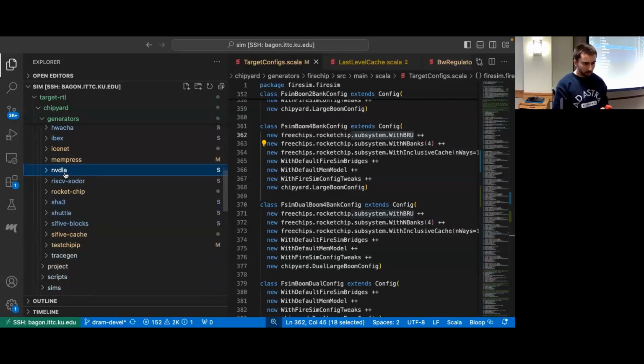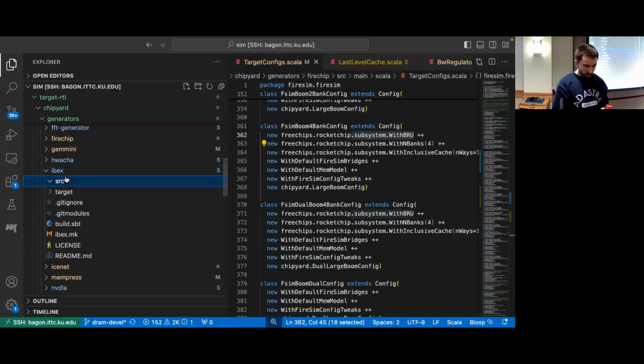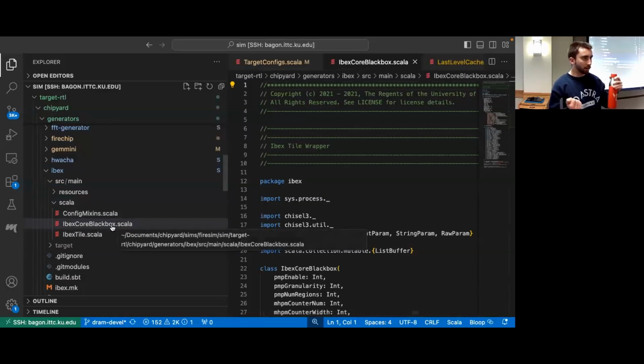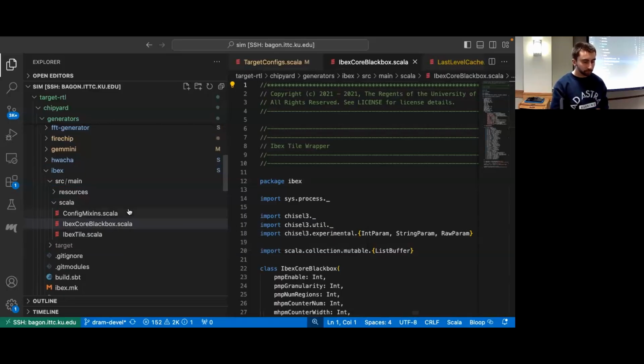And there's also a core in here. I'm not sure if it's the Ibex core. I think it might be. Yeah, you can see this file here. This is an entire core that's a Verilog black box. So yeah, it's possible to do. Of course, you have to deal with hooking up everything. It's a bit tricky, but it's an option. I think that one changes the input configuration of the core.